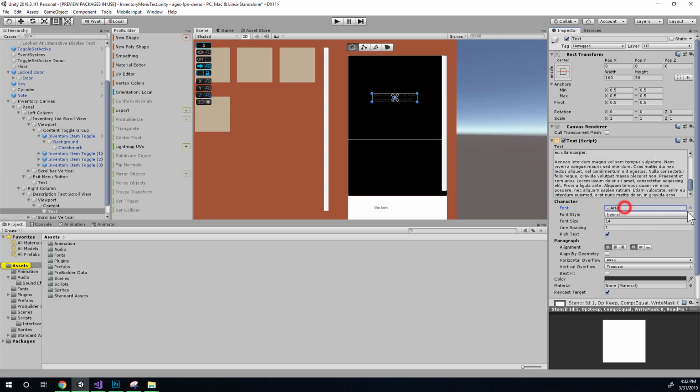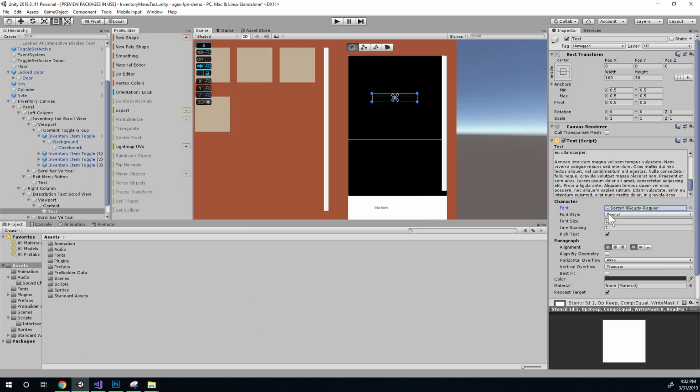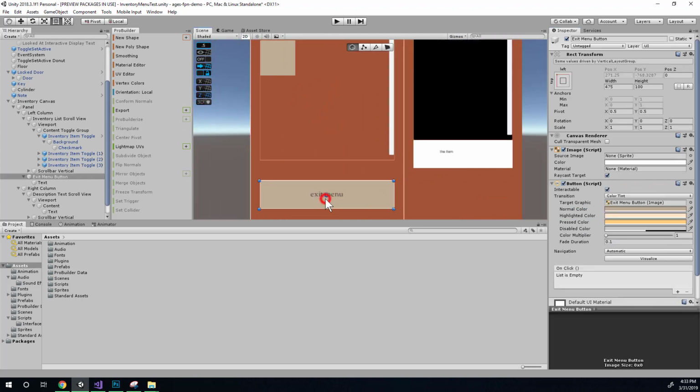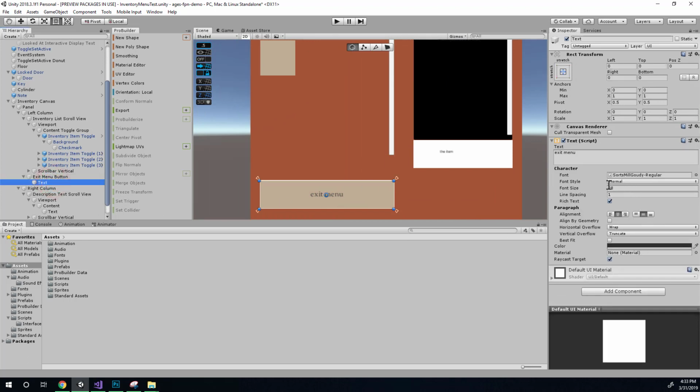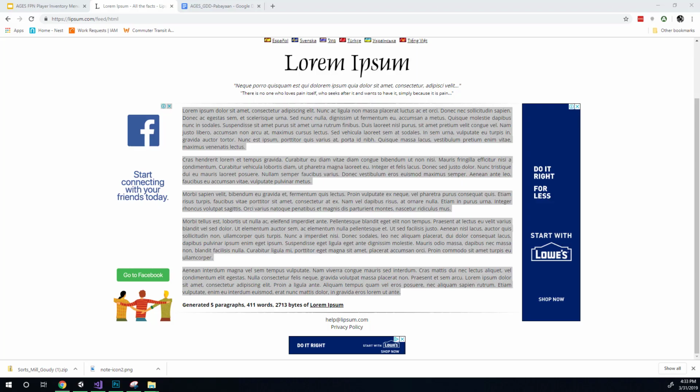And we want it to be this Gaudi font, and we want it to be, what font did we use for the button? What size? The font size was 28 here. If we look at our mock-up, are they roughly the same size? I'm not sure.